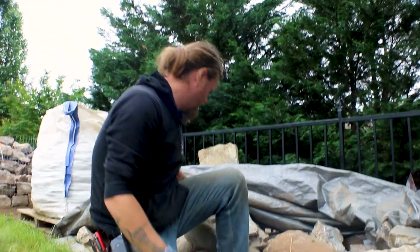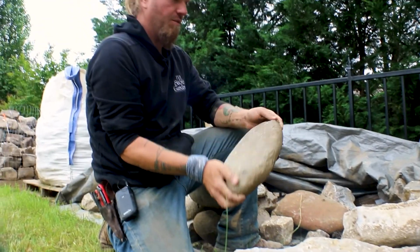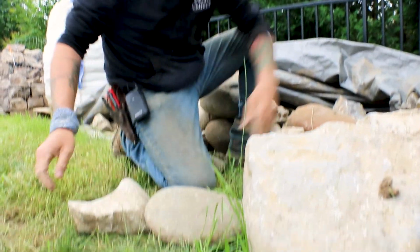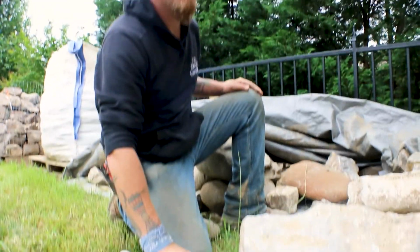What he's got as well are these what they call river slicks. These rounded river tumbles. These go great in a biofalls. They go great in taking up space in little areas, and again, kind of breaking up the monotony, breaking up the pattern rather, of the square rocks and the shape and everything like that.